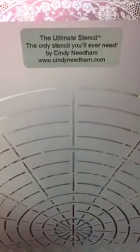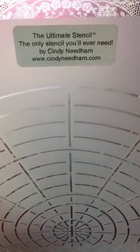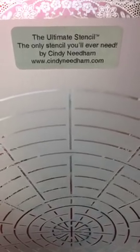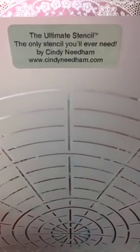So I love these stencils. You know, I talk about them all the time. So these are Cindy Needham stencils, and you can find them right here on her website. I'm sure she's getting ready for market right now, so she may be a little bit busy.